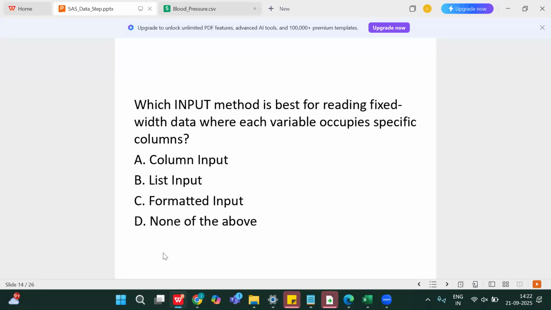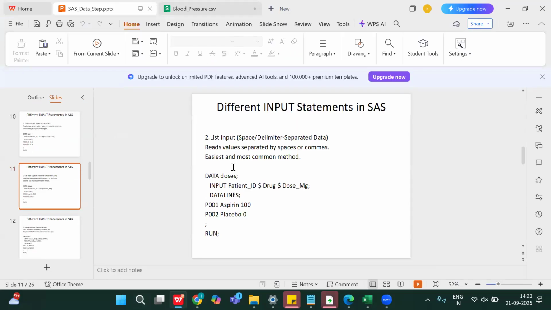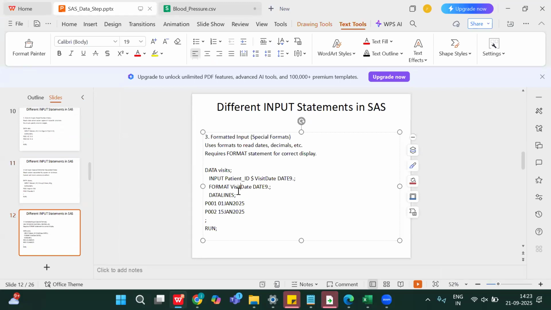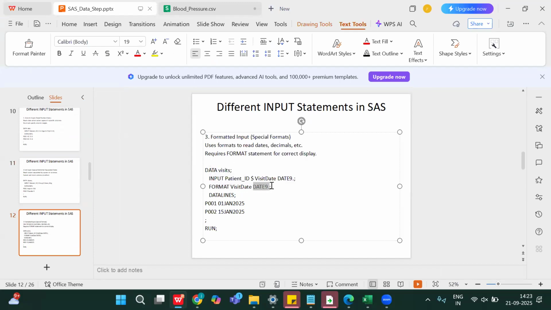So here, when you have a date, we use format and date9.